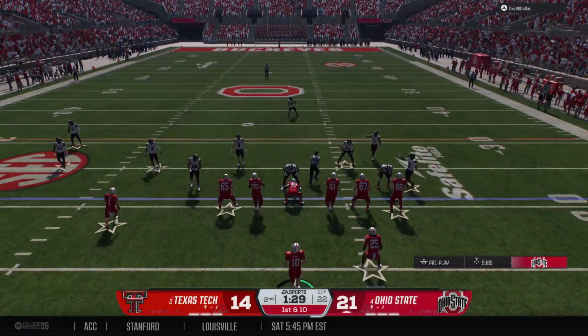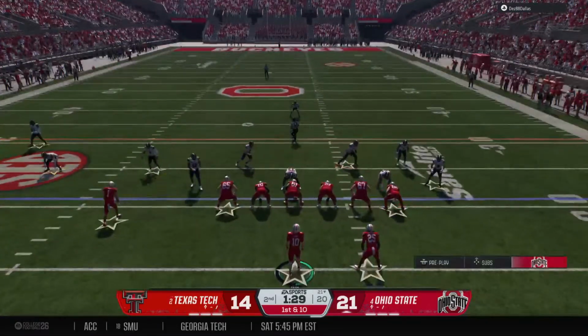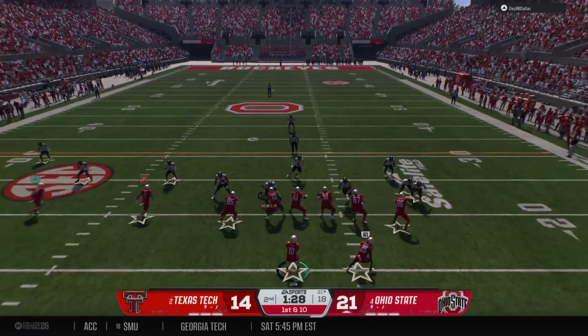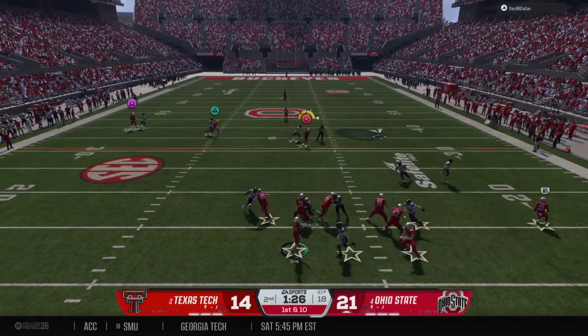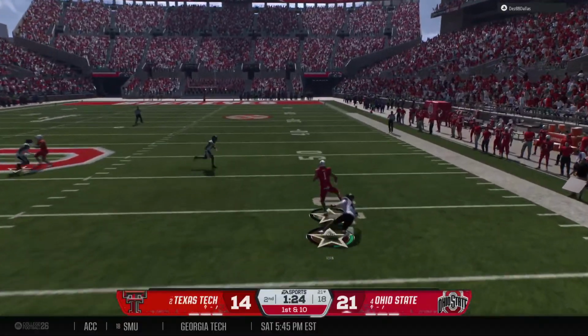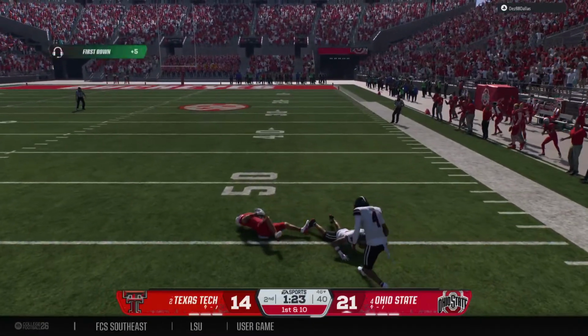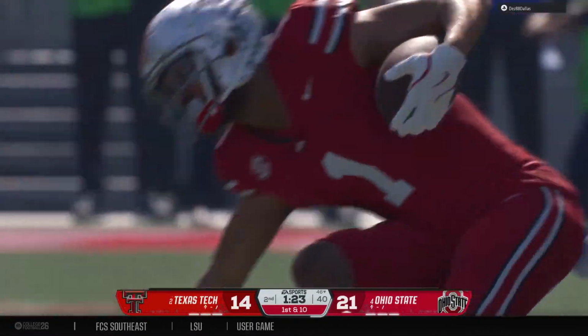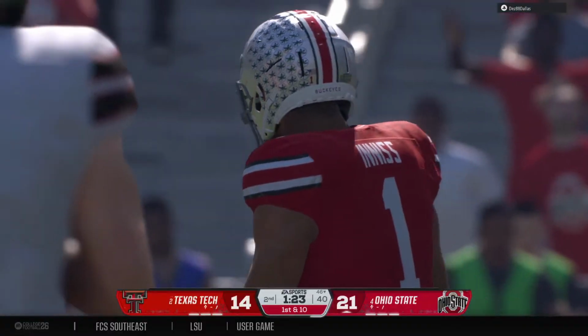Offense out there to start a new drive from the 21. Looking to throw it on first down. Lets it fly to the wideout. Finds a man downfield. That's a big gain to the right. They bring him down, but an explosive play by this offense.